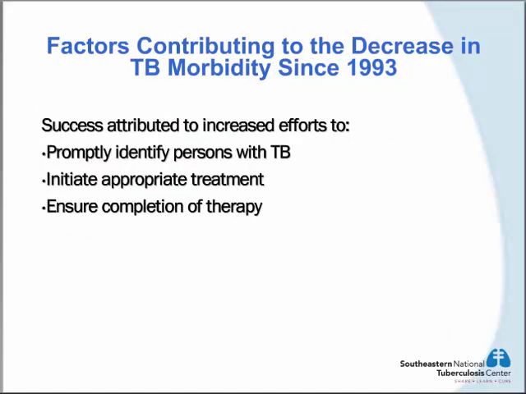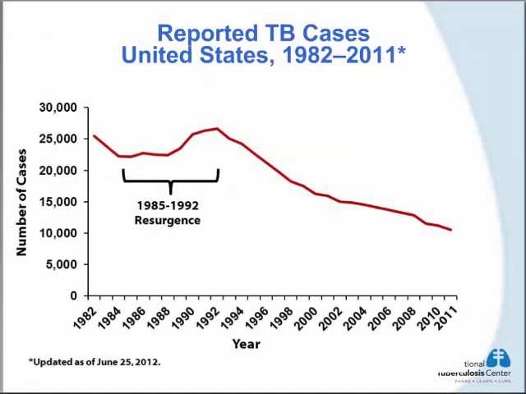The reason for that is because of increased funding to TB programs locally, which let them have increased efforts to identify people with TB promptly, initiate appropriate therapy, and ensure completion of therapy. So these patients that are identified with TB are followed until the completion of therapy. Because of that, you see the decrease in the rates.